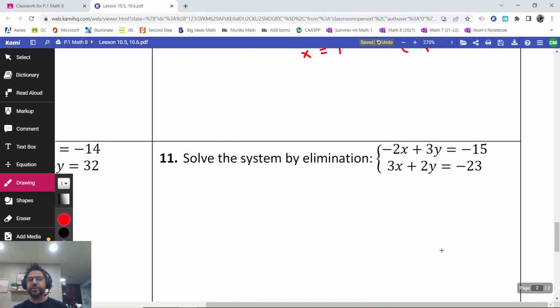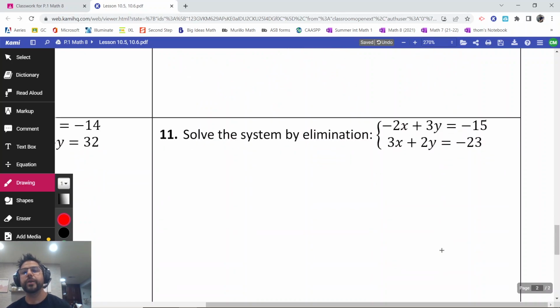All right, elimination method. Remember, for elimination method, we would like same digit, opposite sign. The good news is the x's and the y's are the same level of difficulty because it's just a 3 and a 2. But I do like x's because they're already opposite. So it means I'm going to put brackets around both. We're going to think about what we want to multiply. So if I want to eliminate the x's, I can have them become 6's. So that means this is a 3 and this is a 2.